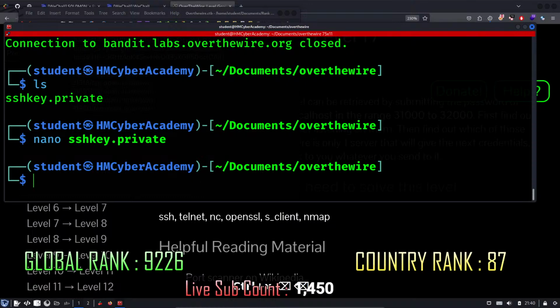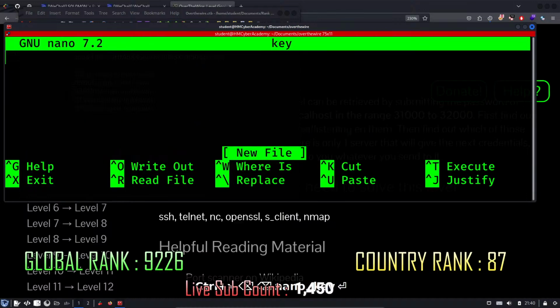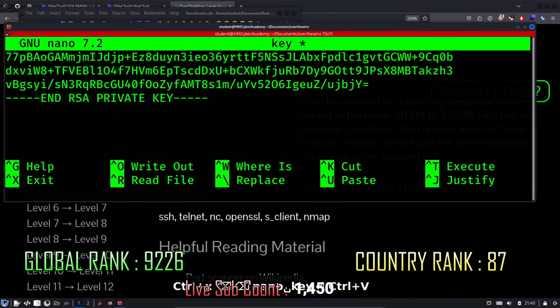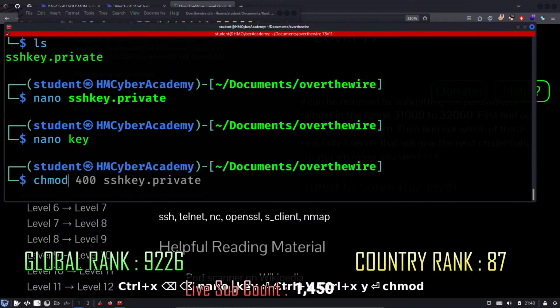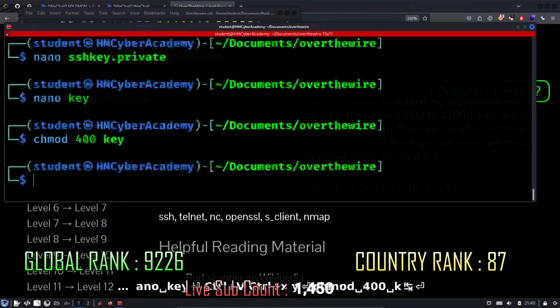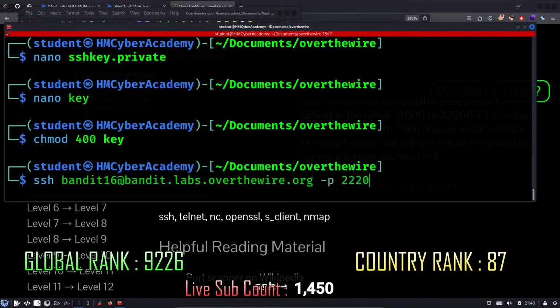Or else you can simply create a new file, nano key, and paste it, and Control X, Y, enter. And then chmod 400 key. Okay, now SSH bandit, this one, and it's bandit 17, right?